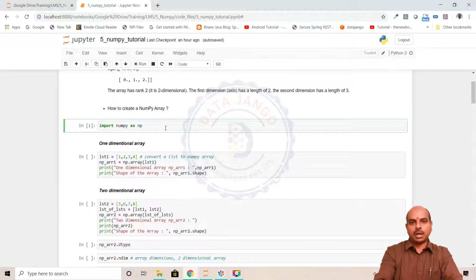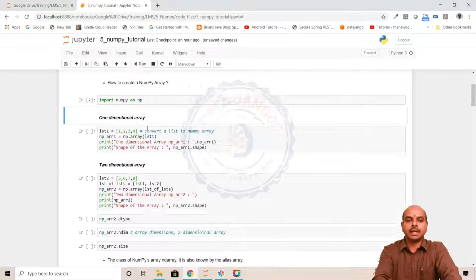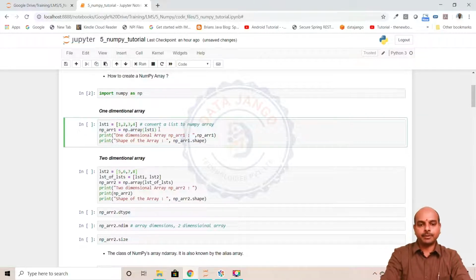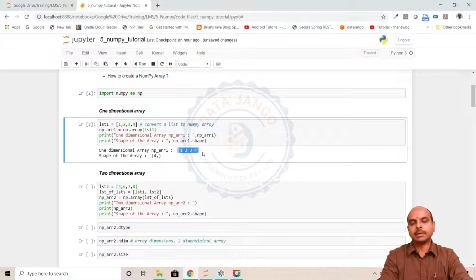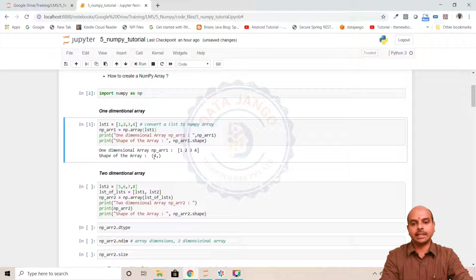To import or to create NumPy arrays, we first need to import the module. These modules have come as part of your Anaconda installation, and then we need to import NumPy as np. To create a NumPy array, I have taken 1, 2, 3, 4 values in a list and then passed the list to the array method which is present in the NumPy module. That will create a NumPy array, a one-dimensional array, and it looks like a list but it's not. When you look at the type of the object, you will see the NumPy array object there. And then shape is giving you 4 comma, like in pandas data frames, saying that 4 values are there in the NumPy array.